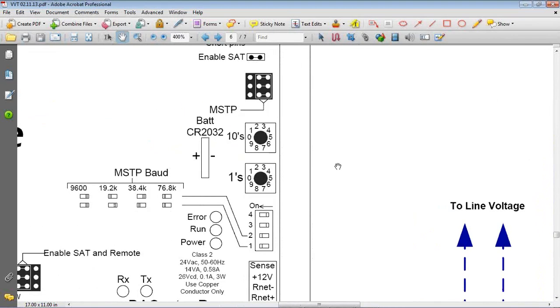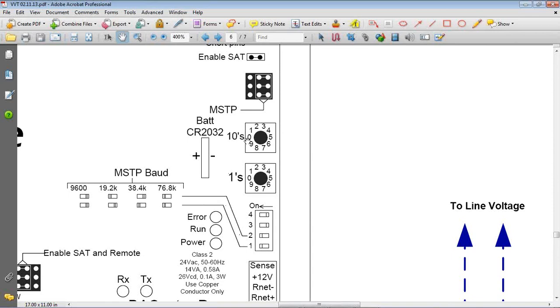Just one more thing I want to note to you guys. You'll see these rotary switches here and these dip switches. The dip switches are used to set the baud rate of how the communication speaks, how fast it speaks. So you have four different options. On this MSTP baud, you have 9600, 19.2, 38.4, or 76.8. For baud rate, it really depends on what type of system you have, but in my experience, using 76.8 is the fastest for programming, commissioning, and speaking. So that's what I like to use, but you can select it based on these two dip switches, 1 and 2 here.